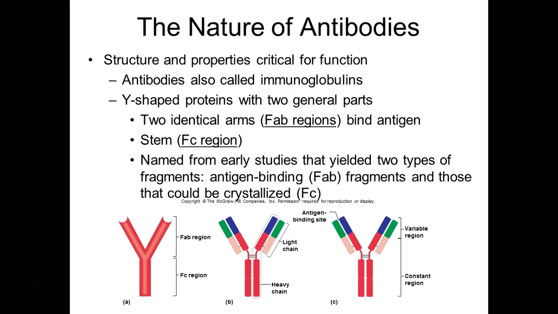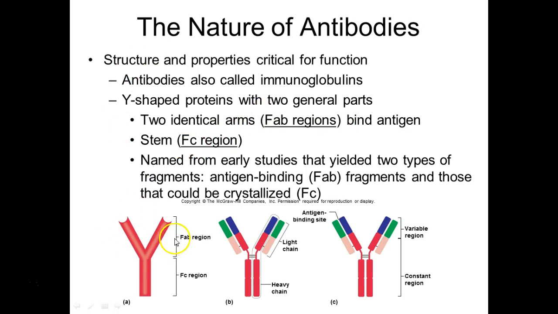They are proteins. They are somewhat globular in structure. These simple Y drawings that we do are almost like stick figures we do for people, right? Not the level of detail that the molecule is in real life. So this overall characteristic Y shape has two general parts. When we break it up, when scientists were studying it, they could break it into two fractions. That's what the F stands for.